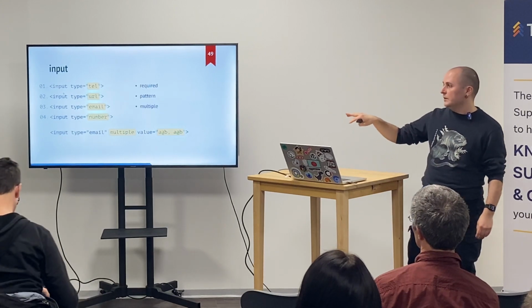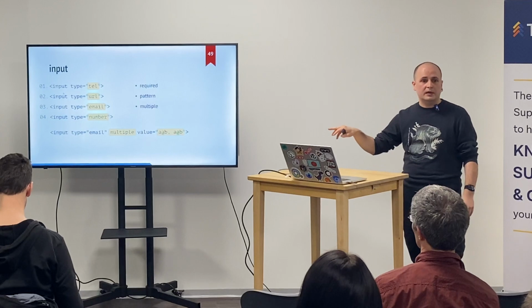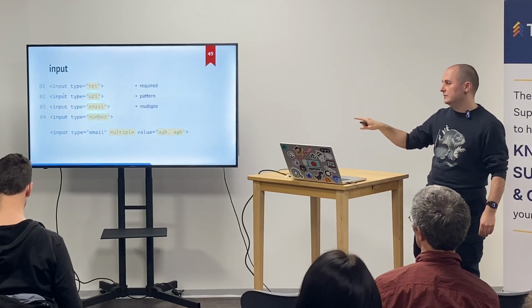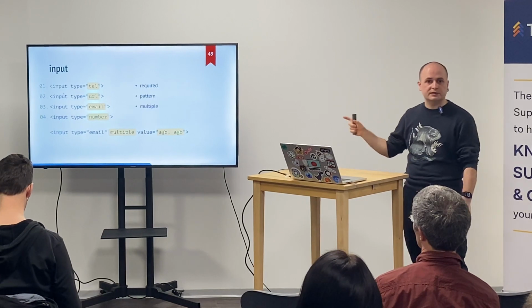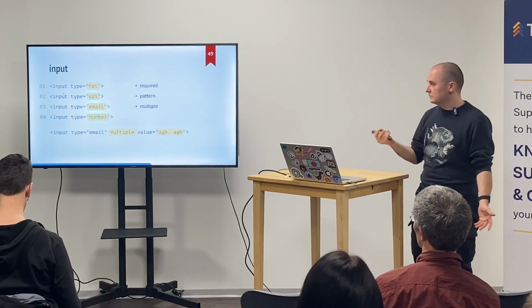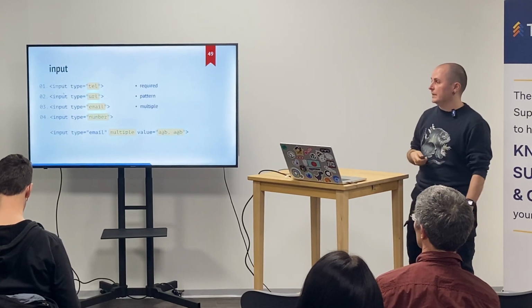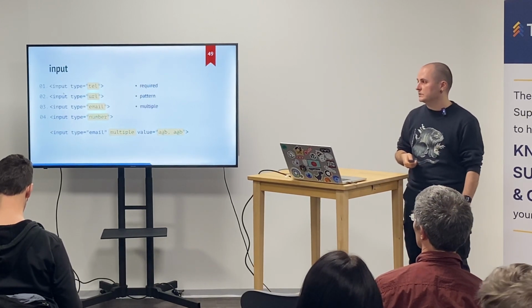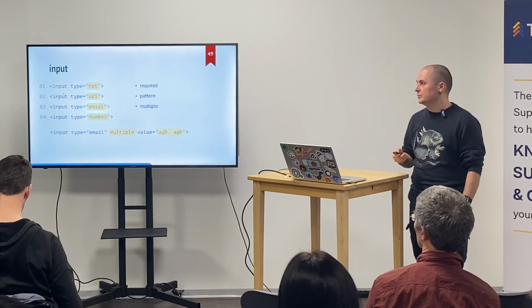For example, you can use type email and specify the multiple attribute, and it's going to validate the input for multiple emails, not just a single one. So who knew, right? There's also the required and pattern attributes. Yeah, don't forget about those. They're going to help you validate your user's input.